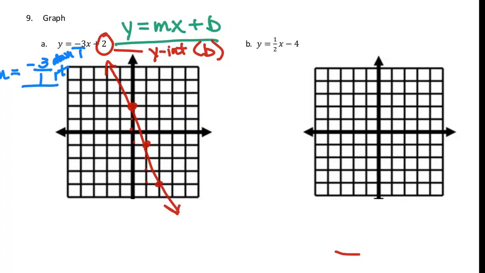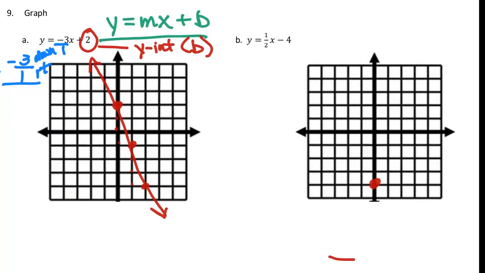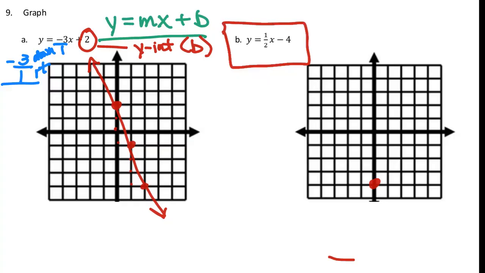Okay? So, could you do that for letter B? I hope so. Where do I start for letter B? -4. That's a -4. That's on your y-axis. What is my slope, Lorenzo? You're not on that problem, are you? Hey, turn the page. Come on. What is my slope if I'm looking at y equals 1/2 x minus 4? No idea? Somebody help him out. What's the slope? 1 over 2. That is correct. So that slope is in front of your x amount.